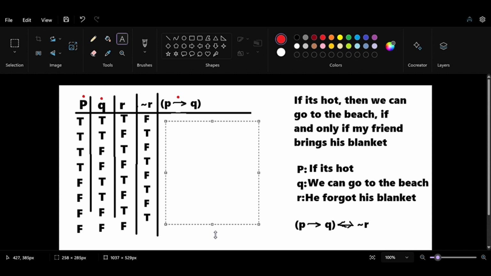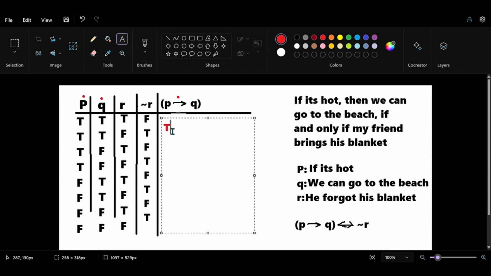Alright. So we're looking at P and Q, and the only ones where it's T to F are these two. Straight up, I landed right on it. So there's only going to be two false scenarios, and everything else will be true.